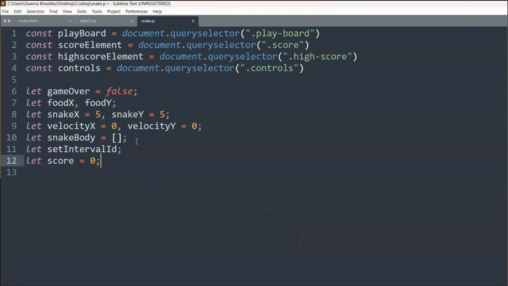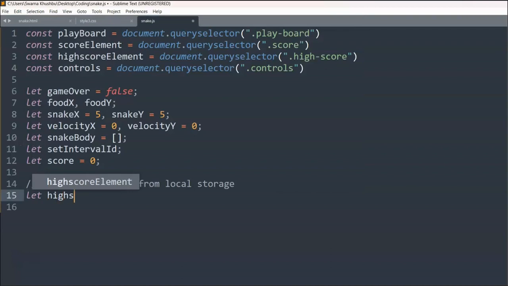Now next, first of all, we have to get the high score from the local storage, right? So for that, I write let high score, and after this, where to get it from?